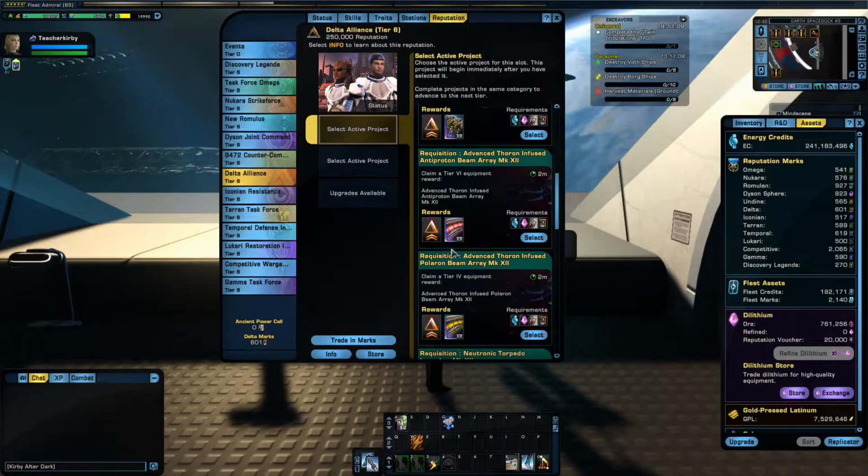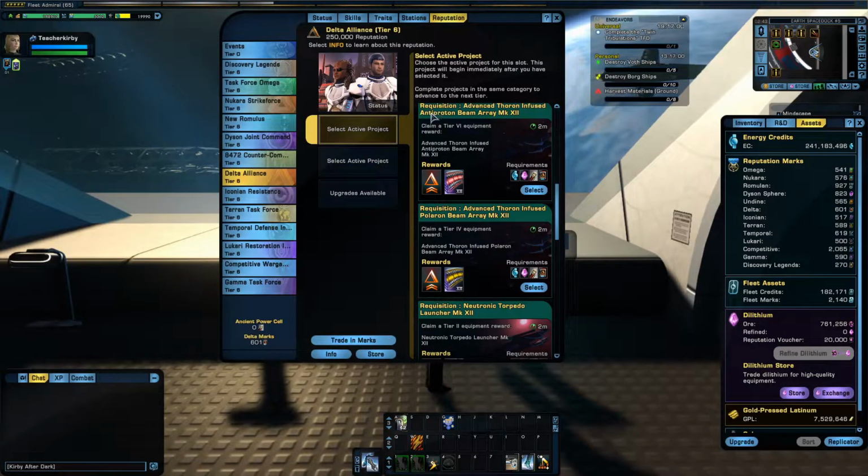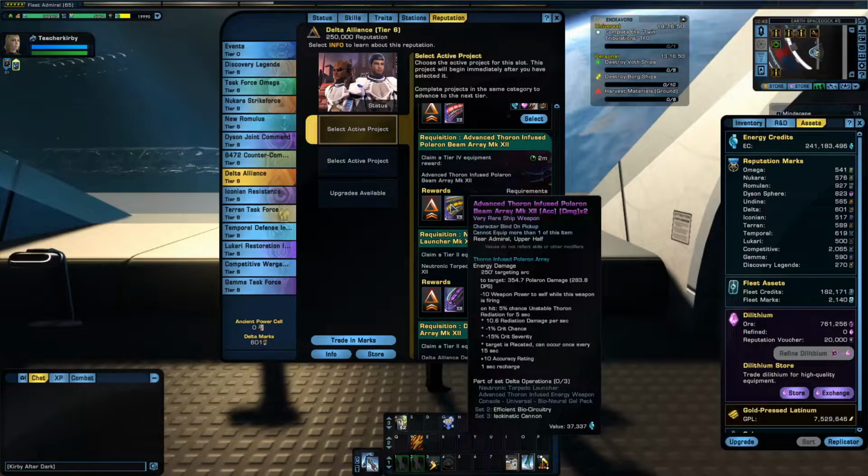We also have, of course, if you don't like dual heavy cannons, you can use the beam arrays, which is what I usually use. And we have anti-proton, which is the secondary flavor, and then the original flavor, which is Polaron. So the Advanced Thoron Infused Polaron Beam Array is the same as your normal beam array, except it has the unstable thoron radiation, which gives the same as the cannons.